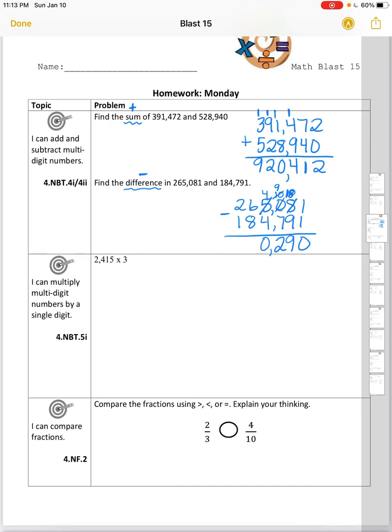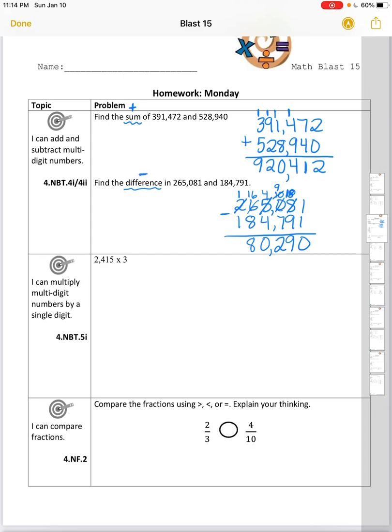6 10,000s, and we want to take away 8 10,000s. So again, we're going to need to do some regrouping here. I'm going to come over to the 100,000s. I'm going to get one of those. That leaves me 1. I'm going to take the 1 that I'm getting there and unbundle it and let 10 10,000s fall out along with the 6 that's already there, and that's why that's 16. So in the 10,000s place, I have 16 minus 8, which is 8 10,000s. And 1 minus 1 is nothing. So we have a difference of 80,290.